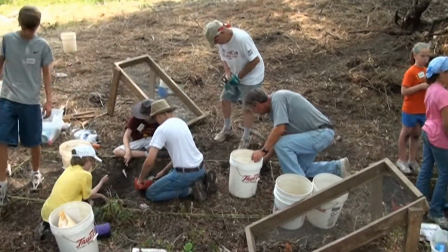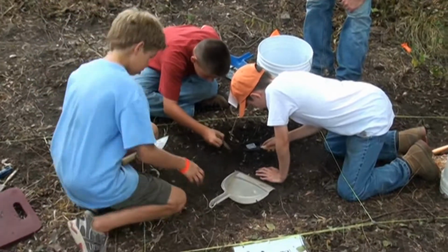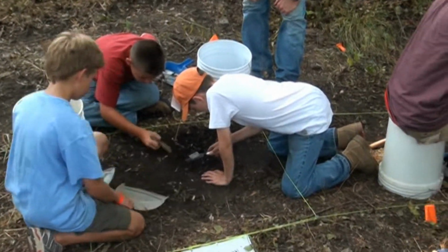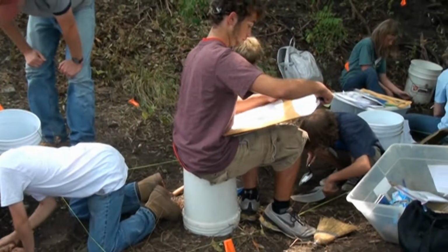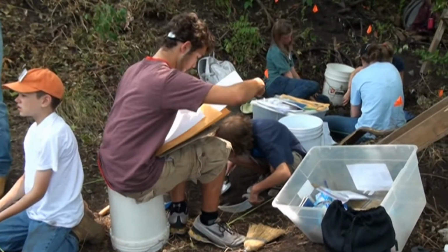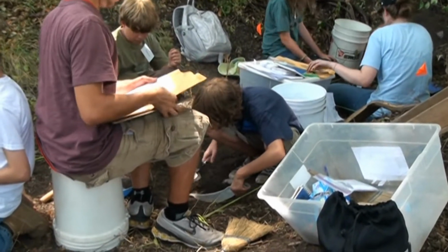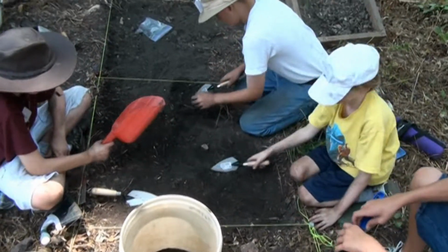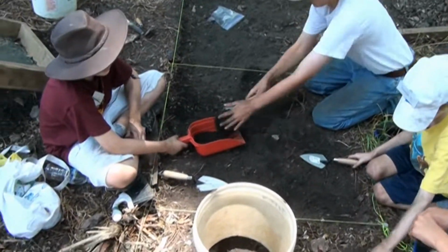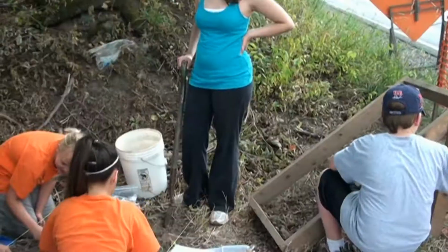What we're going to do is grab a plastic bag, one of the little bags, to put it in the bag. Guys, come on, get those things for the document. We don't need phone numbers. You can at least document what you think. So what have you guys found so far? Slag and iron ore. No, we haven't found iron.